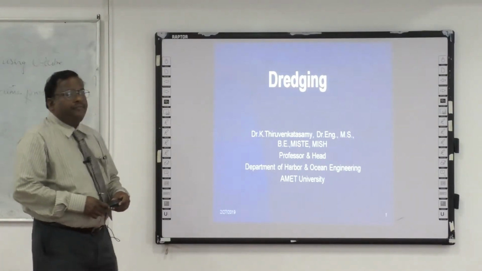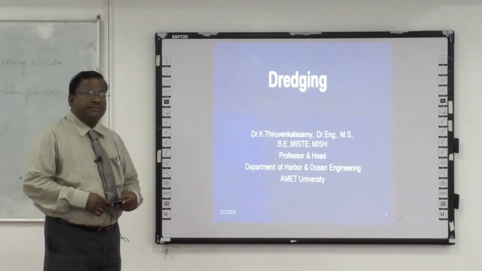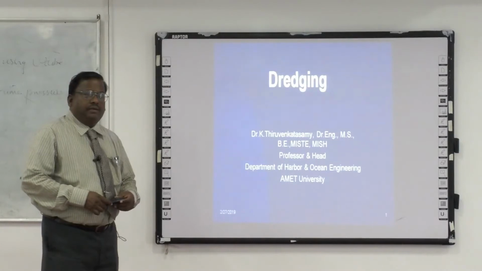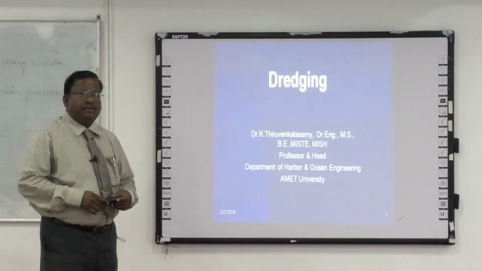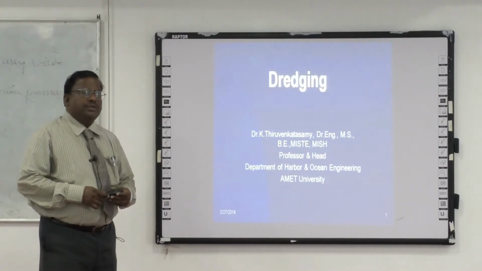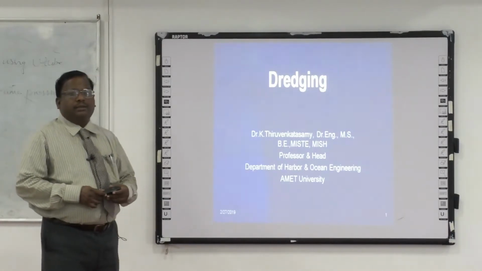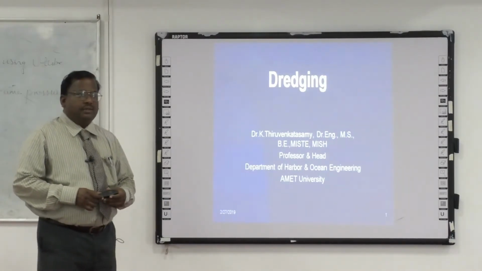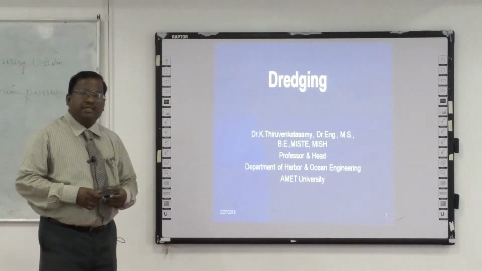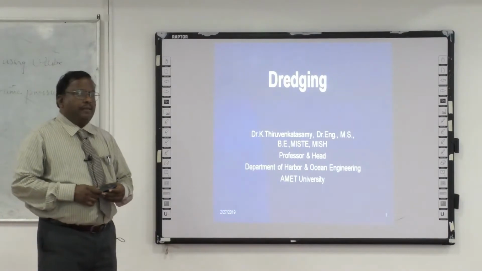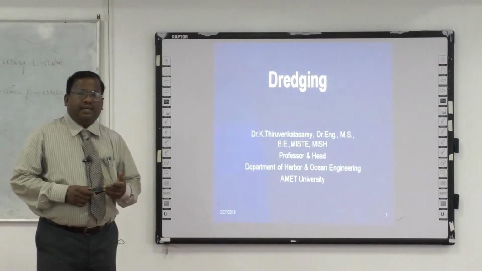As you all know, dredging is a process of removal of the subsoil in waterlogging areas, which will be used to deepen. It will be used so that the land will be used for storage of water, deepening of the water depth. So it can be a river dredging or a lake dredging or an ocean dredging. So it depends upon the location and the purpose. The dredging will have various objectives.